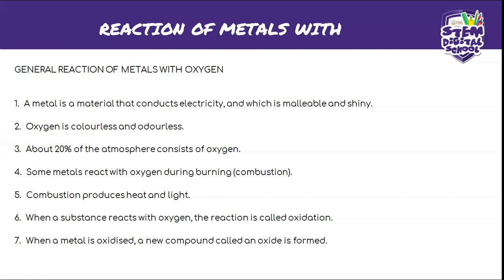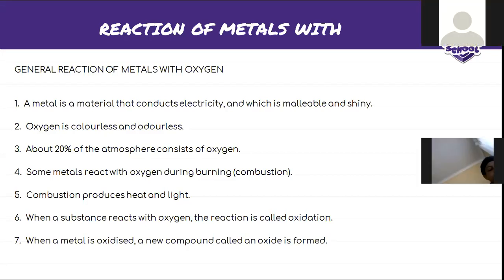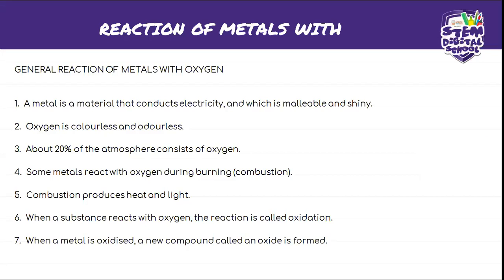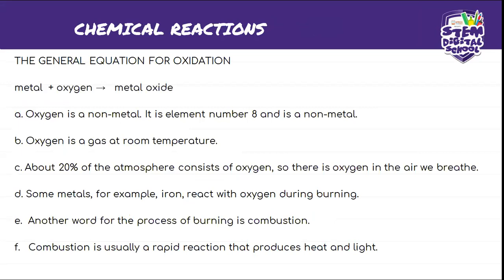Our time is up, but I don't know whether my host will give me 2 more minutes for me to just run down. Okay, we also spoke about the reaction of metals with oxygen. So we said any metals react with oxygen to give you what? A metal oxide. All right. And then we said this is the general equation: metal plus oxygen giving us metal oxide.